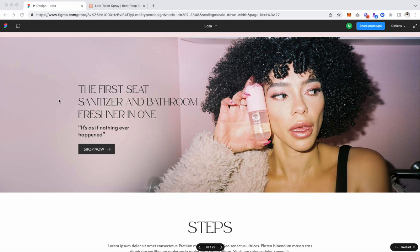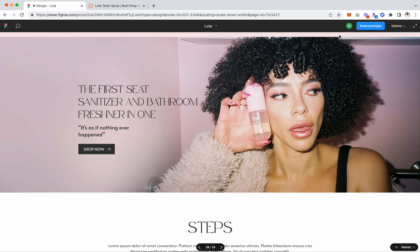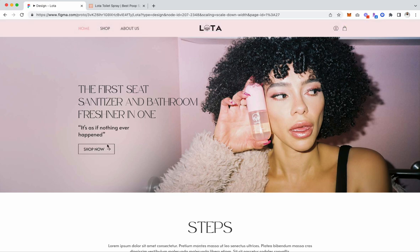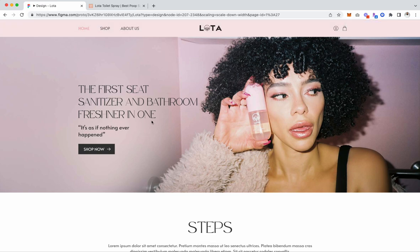Another thing is going to be having clear and visible calls to action. So typically that'll be like a button for Shop Now, or it could be a phone number if you have a local-based business that's at the top banner, but something that stands out that's very clear. With e-commerce, it's typically Shop Now or Learn More. And then, like I said, with a local-based business, it might be the phone number or get a quote. One of the two is usually going to be the best option.